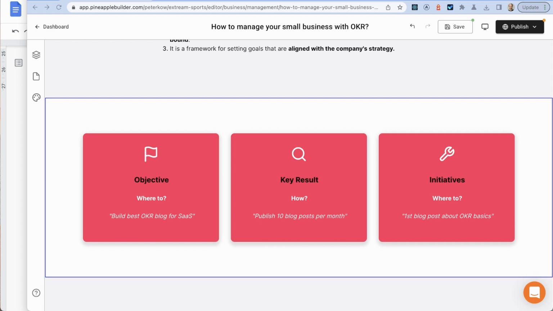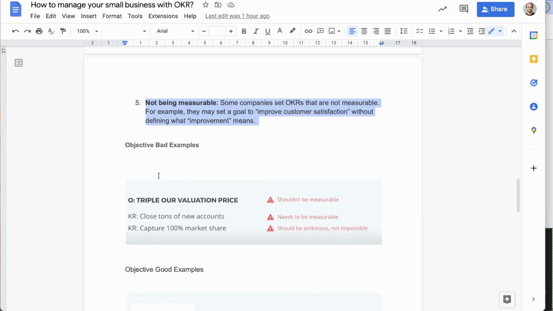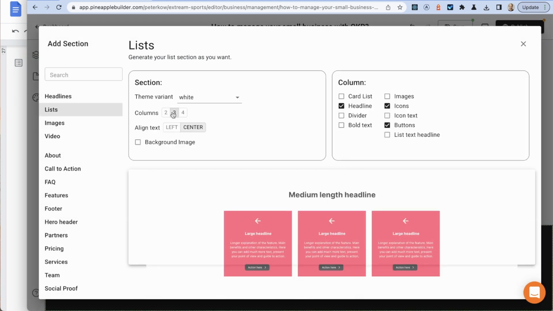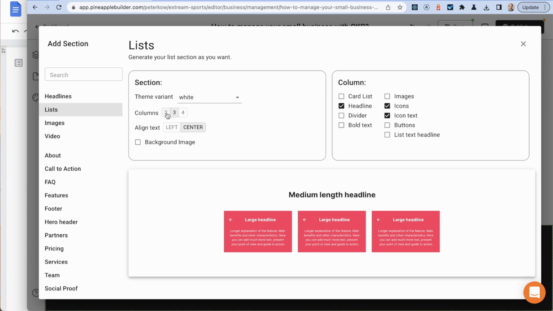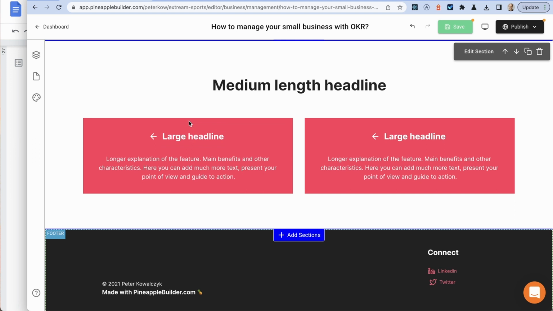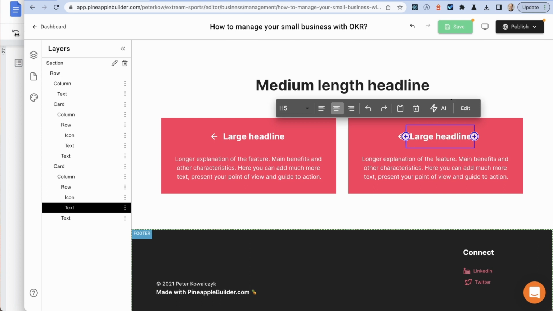Okay, so let's add the next section, which is something like this. For that, I will create another list. I want to probably create something like this. So let's steal this here. Right. Okay. So in this case, I will have some additional thing here.